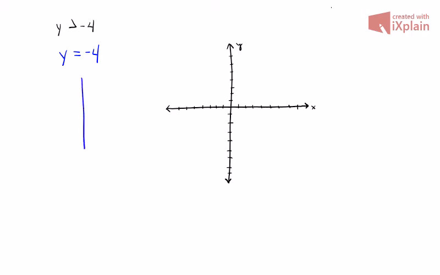But again, if I were doing a table of values, this statement is saying I don't care what x values you use, but your y values have to be -4. So I could do 0, I could do 56, or I could just do something like 3. It doesn't matter what the x values are, as long as your y values are coming out to be -4. That's the instruction that you're being told.